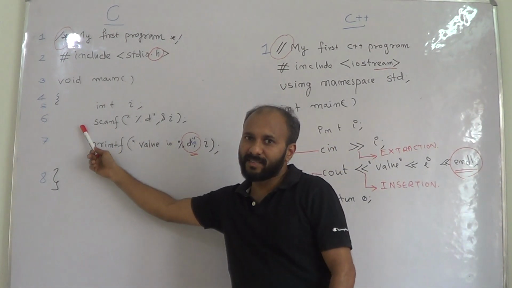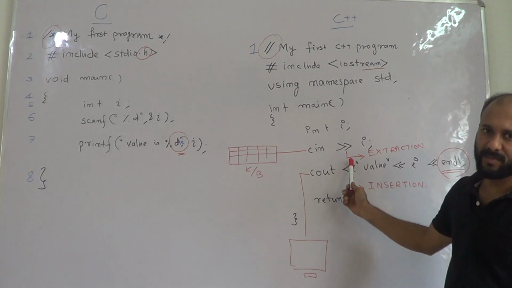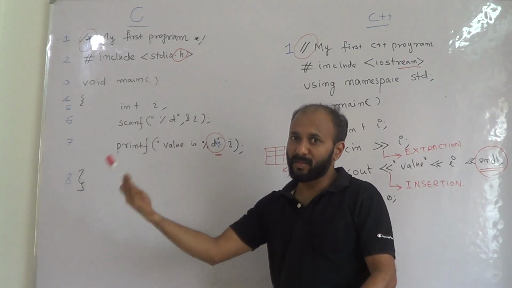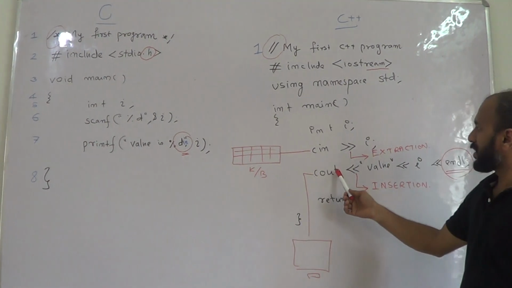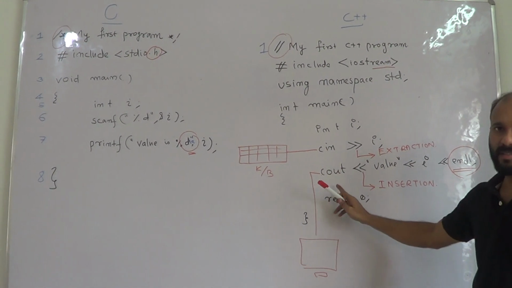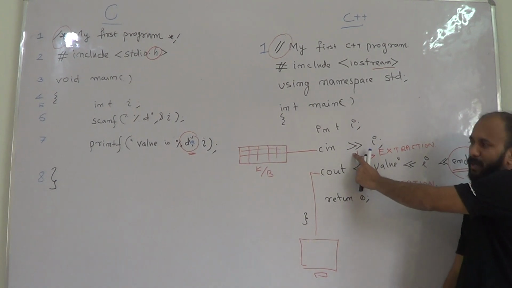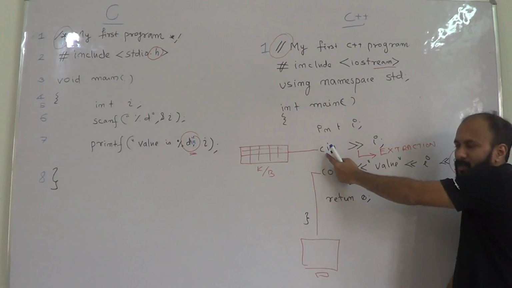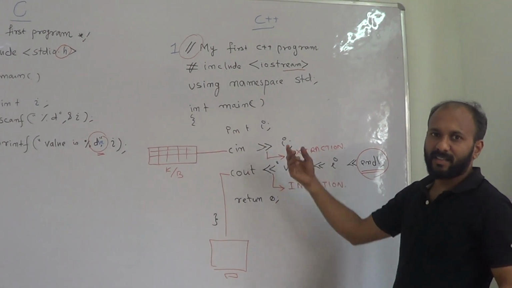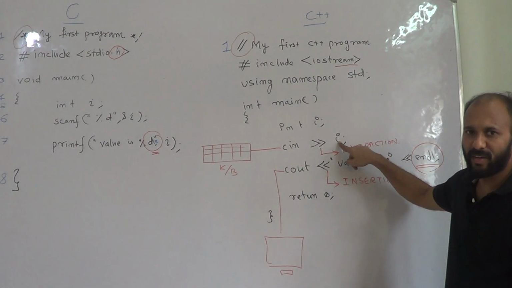Here I have a function in the C programming language. Here instead of a function we have objects for collecting something from the user. Now in C I have printf for printing something over the monitor. But here instead of printf you have a cout object which is used for printing something over the monitor. In C++ they introduced an operator along with the cin object. This is the extraction operator. With the help of this extraction operator, it is possible to extract some value from the keyboard and put it into a variable.